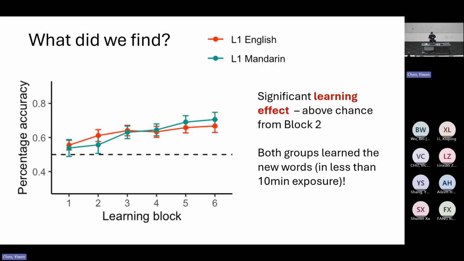So what we see is that from block 2, which is very, very early, which is here, after around 24 trials, people are not guessing anymore. They've implicitly tracked the statistics, and they're starting to learn these Chinese words. By Chinese words, I mean the label, like Pami, and an object that is associated with it. And so all of this takes less than 10 minutes, right? We didn't do it explicitly. We didn't tell people, oh, find the words. They just learn it.